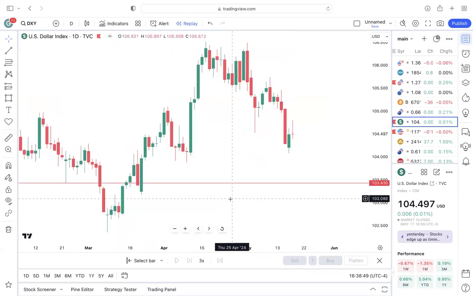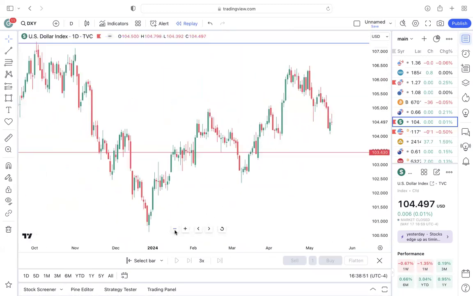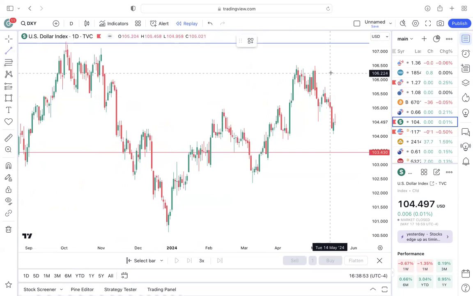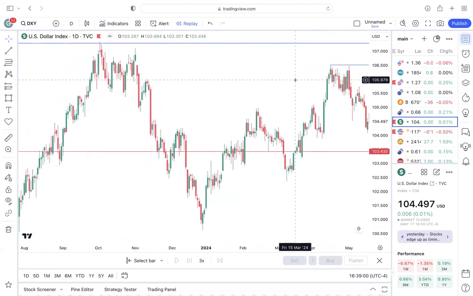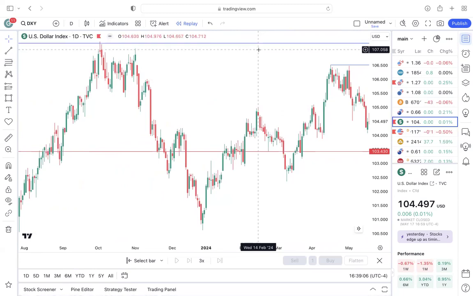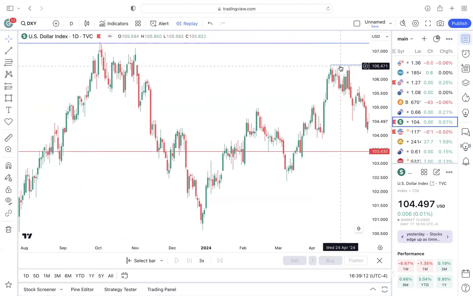I'm sure 90% of you probably thought dollar would take out these equal highs. There was no reason to go above these equal highs because this is a huge premium. The next blue line up here is the yearly high. We already identified what type of market condition we're in, which is again, consolidation. This is a huge premium.